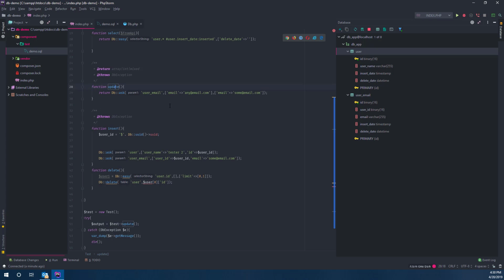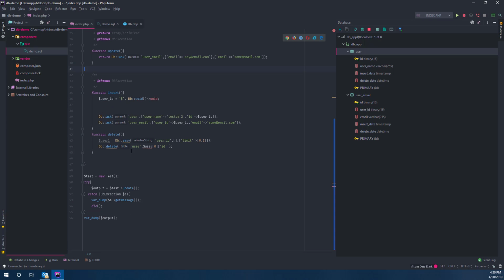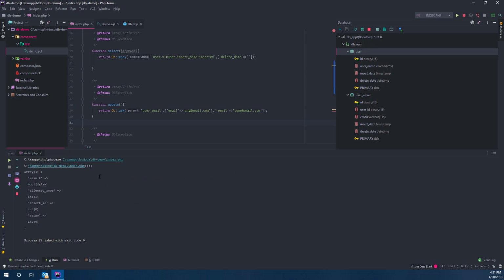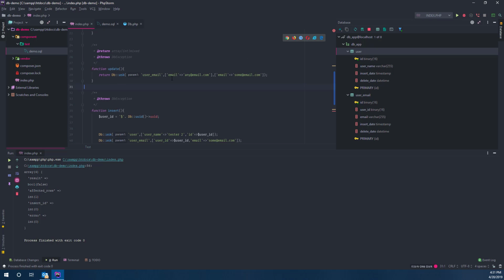Let's actually work with the editor here and say this actually throws an exception before we go into that. And then let's execute it. This is maybe also interesting that we normally don't return stuff like that. But you can see in an update case, there are a couple of things that are returned. In this case, there's no result, of course not, but we have affected rows. So with this condition, email at sum@email.com, one row was affected by this, and we don't auto increment, so we don't get an insert ID, and there was no error.